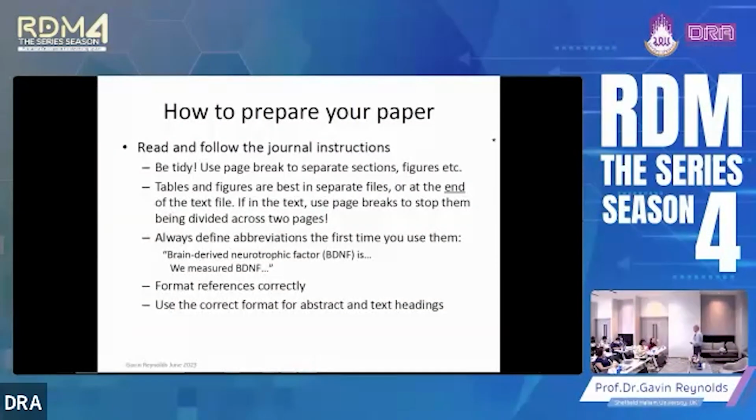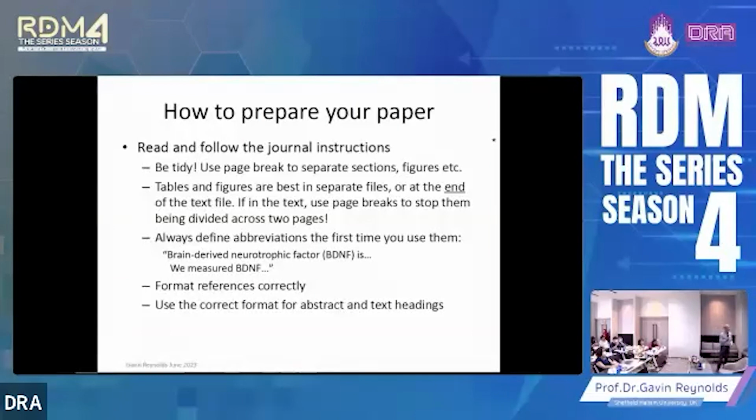Read and follow the journal instructions. It's not an obvious thing to say, but often people don't. And in fact, I know that I don't always check the website of the journal to make sure I'm preparing the paper in the way that the journal wants. Be tidy. It's very annoying for a reviewer to receive a paper that's a bit of a mess, where tables are split across 2 pages. That's very frustrating. So be tidy. Learn how to use the page break in Word. Make sure you can use Word properly.